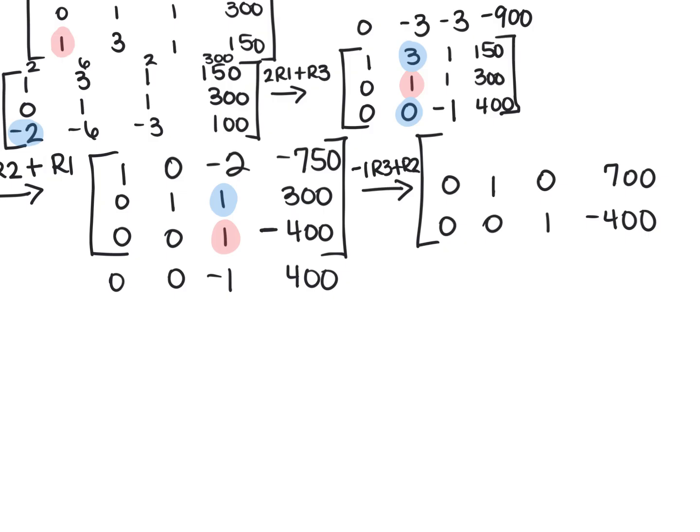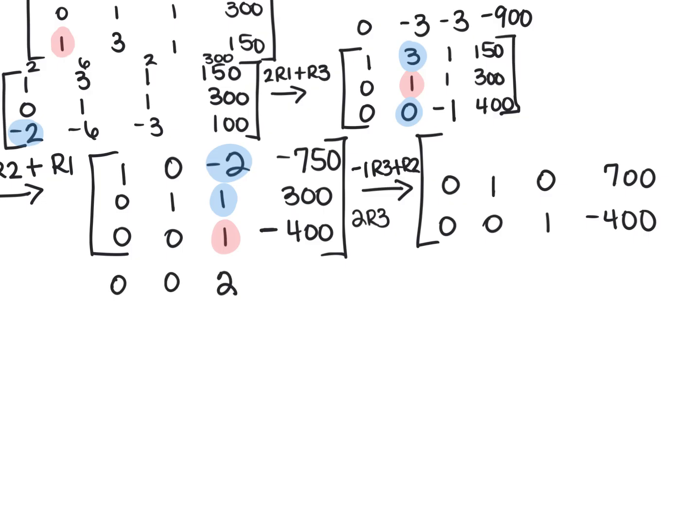So now we are ready to look at creating a 0 up here. So again, I'm using row 3 to do that. So I'm going to erase all of these numbers so we don't get those confused. So I'm going to take that bottom row 3, I'm going to multiply it by +2. So 2 times row 3. So 0 times 2 is 0. 0 times 2 is 0. 2 times 1 is 2.